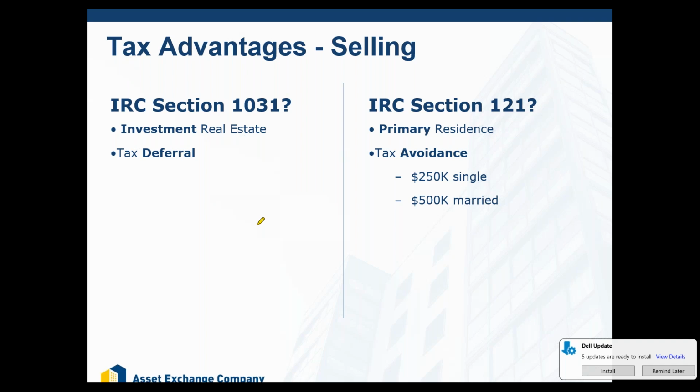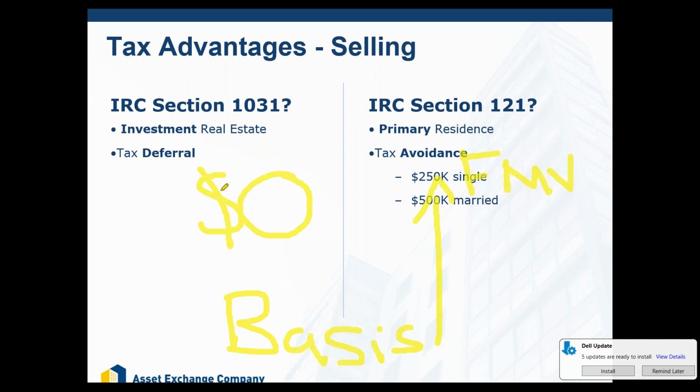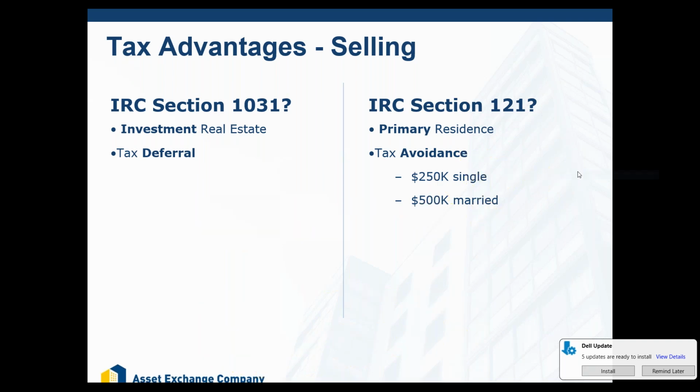The great thing about real estate is your kids are going to inherit the properties when you die, and guess what? The basis in the property will step up to fair market value when you pass away, and your children can sell that 20-unit apartment building and pay absolutely nothing in taxes. The tax bill died with you. Your kids got to inherit the property. And remember when we talked about basis and calculating your tax bill? Well, if the basis steps up to fair market value, there is no gain.